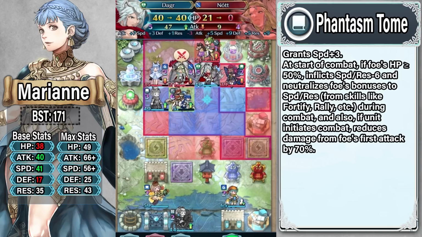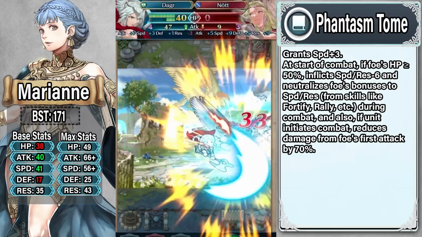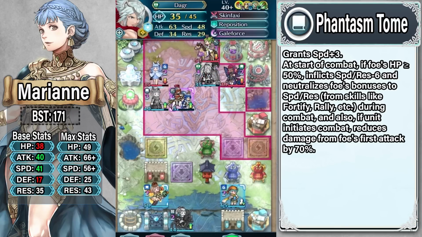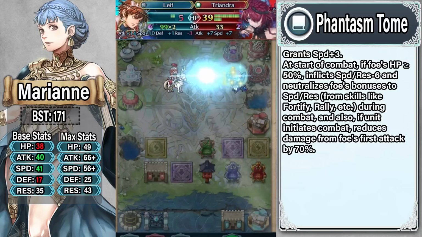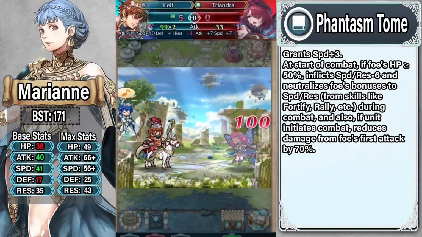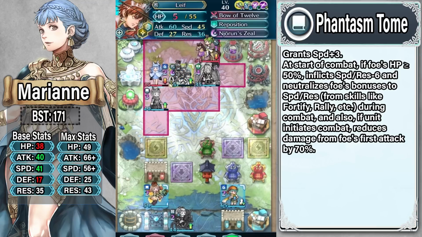Yeah, so for me with her, when you look at her kit, she has the 70% DR on initiation, and then... it's when you use her in tandem with other units, like Bride Catria, for example. Give her that Brave attack. That's when she really gets over the top. So she's colorless, and with the 70% DR on initiation, it's really hard to just get rid of her. And then she's got null follow-up as well.